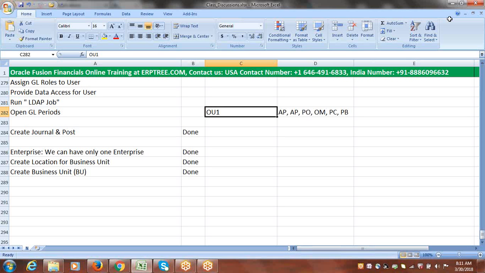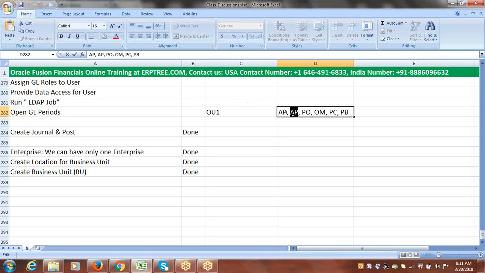That is a linking as a part of configuration. Whatever needs to be done, we can do it. I'm not talking about connectivity or integrations. It's all about if you want to implement accounts payables for OU1, you can go and set up payables options for OU1, right? You can set financial options for OU1. You can define, say, distribution sets for OU1. This is how you can do the OU specific configuration for AP.